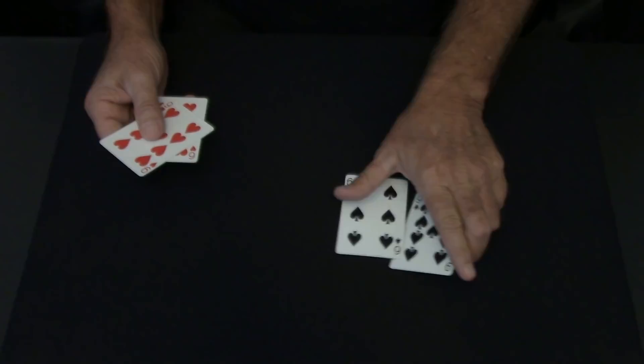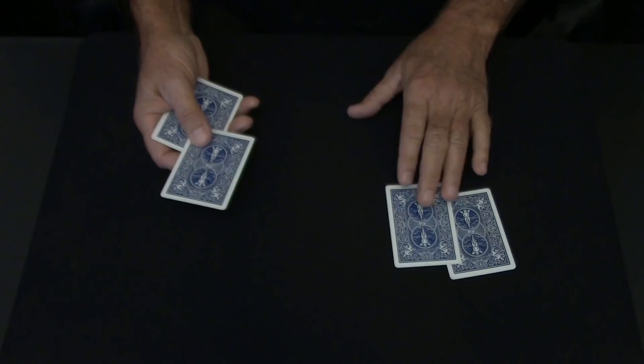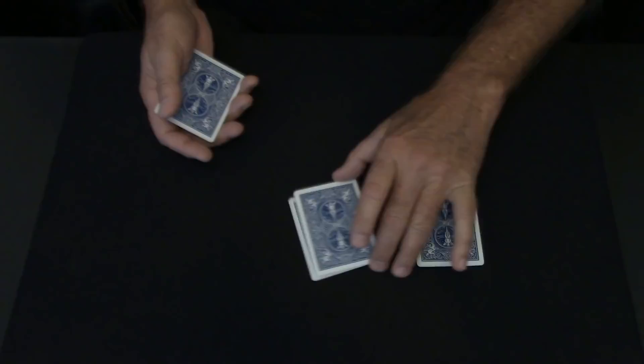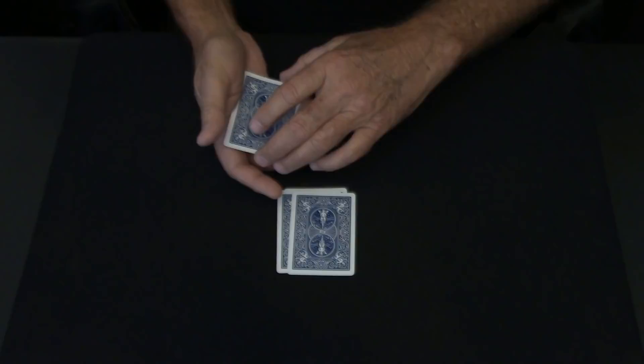Now you turn these over and do your little move. This time you're not going to show them — you're just going to slide. You showed these as the black card, so you're going to go black, red. You can't show this one because it's actually a black card; that's your one with the tape — that goes over there. So you're going black, red. Notice how I move my fingers away — I'm just holding this card casually. Black and red.